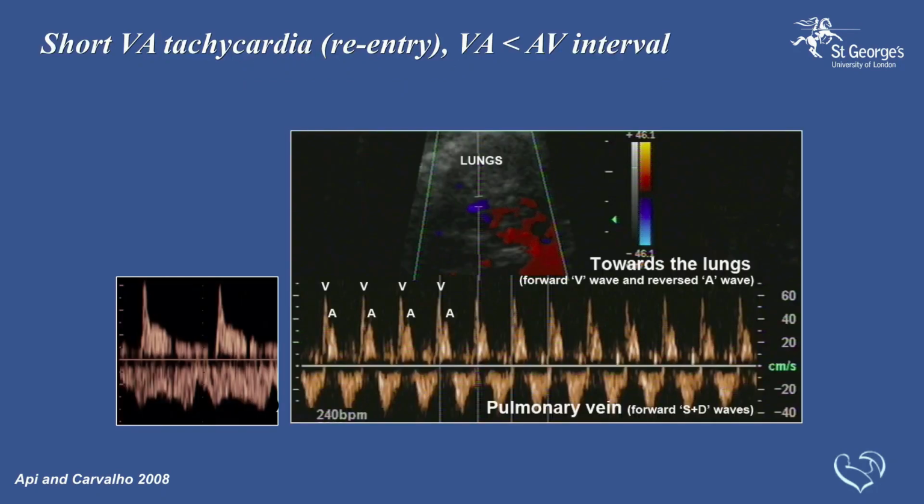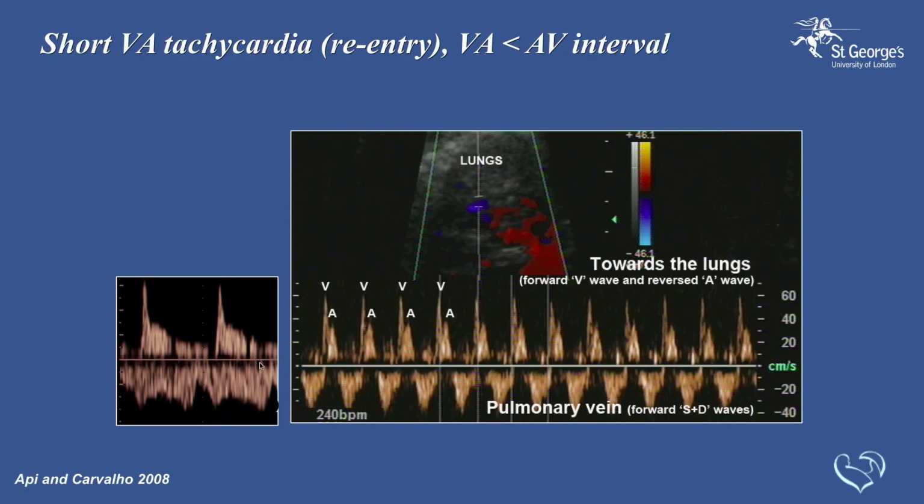This is how the short VA tachycardia will look on the pulmonary artery and pulmonary venous signal. You can see it looks completely different from the normal signal. It's sometimes quite difficult to pick up the arterial signal because it's going so fast, and you may just see this pattern here. If you just ignore the V, you may just see a to-and-fro pattern in the pulmonary veins. You can be almost sure that that's one-to-one conduction rather than atrial flutter.